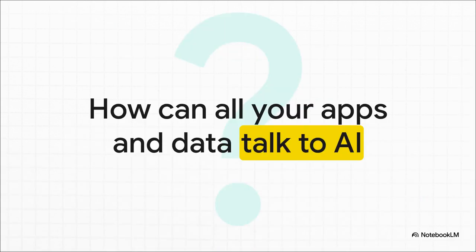The biggest challenge has always been this. We have these amazingly powerful AI models, and then we have all our stuff, our emails, our code, our databases. But how do you make them talk to each other? Not just talk, but talk securely and in a way that actually works. That's the billion-dollar question we're going to answer today.